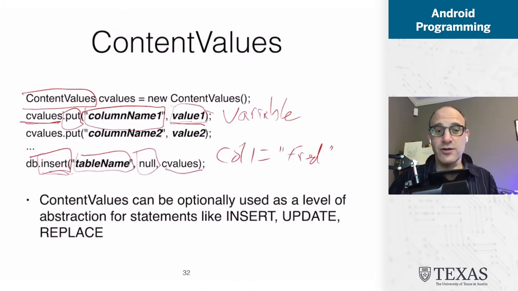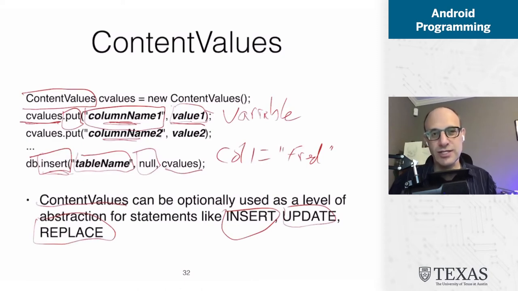And then our content values object. And so the content values object has inside of it all of the information for all of the columns that we actually want to update. And we can use content values across all of our SQL operations. So we end up using it in insert, we end up using it in update, we end up using it in replace. It's really nice. Once you get used to the content values, you're going to see it in every database access.